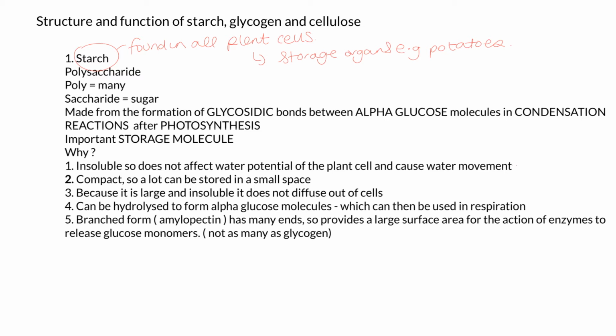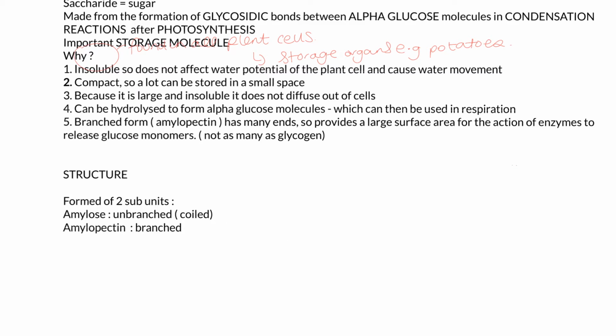Starch is formed of two main subunits, amylose and amylopectin. Amylose makes up about 30% of the starch, whereas amylopectin makes up about 70% of the starch. So amylose is unbranched, and it's the bit that forms the helices, so it's the bit that you're most able to condense. So the great thing about amylose is it's a really condensed, compact storage structure, whereas amylopectin has branches, and so the good thing about amylopectin is it has lots of ends on which the enzymes can act, so it's a rapid release of glucose.